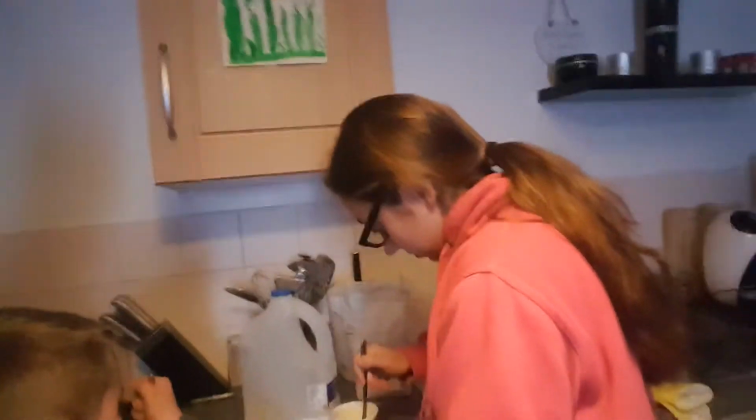Mum's not sticking true to the instructions. It said 2 tablespoons of milk, and she's put 3. So she didn't stay true to the instructions. Oh my god, it's hard, isn't it? Cacao.